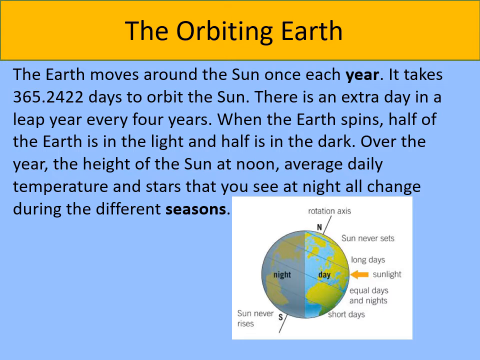As the Earth travels around the sun, the North Pole is sometimes directed towards the sun, as we can see in this diagram over here, and sometimes it is directed away from it. So let's take a look at the case in this picture. When the North Pole is directed towards the sun, the sun's rays strike most directly on the northern hemisphere. The rays are said to be concentrated and spread over a very, very small and intense area. So the more directly the rays strike the Earth, the closer to the vertical they are.